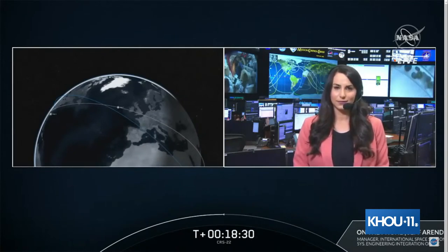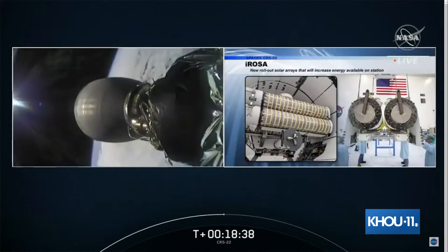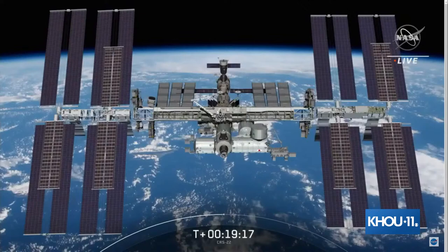That's a great question. Over time, our solar arrays age. The first set of arrays have been up there over 20 years; the most recent arrays brought up just before shuttle retirement are over 10 years old, and the set in between are closer to 15 years old. Over time, the arrays aren't as efficient at generating power. The first two we're replacing are the oldest arrays, and that will effectively restore those arrays back to their beginning-of-life properties. For the newer arrays — those 10 to 15 years old — the iROSAs will actually allow them to generate more power than they can today.